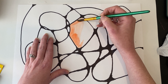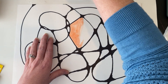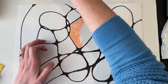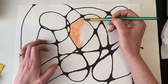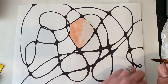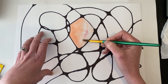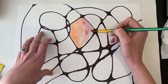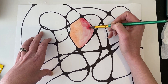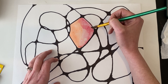If it gets too dark and watery, you can use your paper towel and blot it. If you want two colors to blend together, wet color next to wet color blends, or you can kind of force it. Take a clean paintbrush with clean water and paint just clean water in that section — when you paint close to the orange, it's going to start bleeding in there and soften it a little bit. Now that the paper is wet, I can go and add another color and really control where it goes, kind of like pushing it around in jello. You can see the color and water kind of explodes and moves.